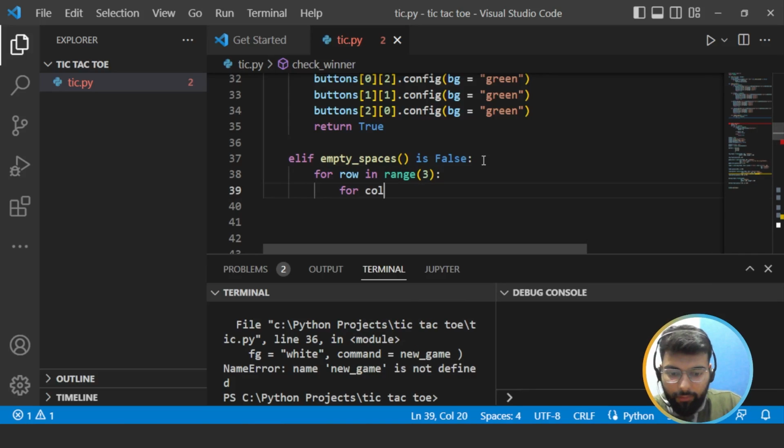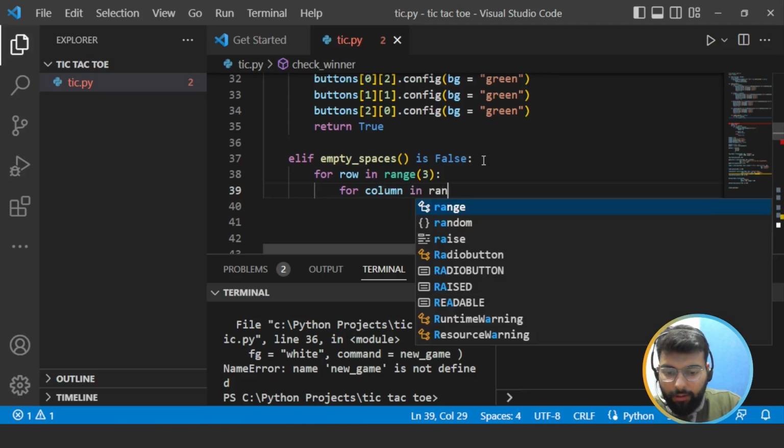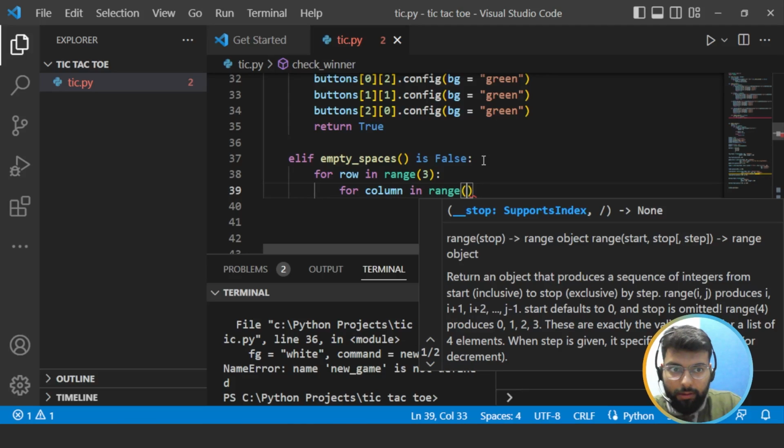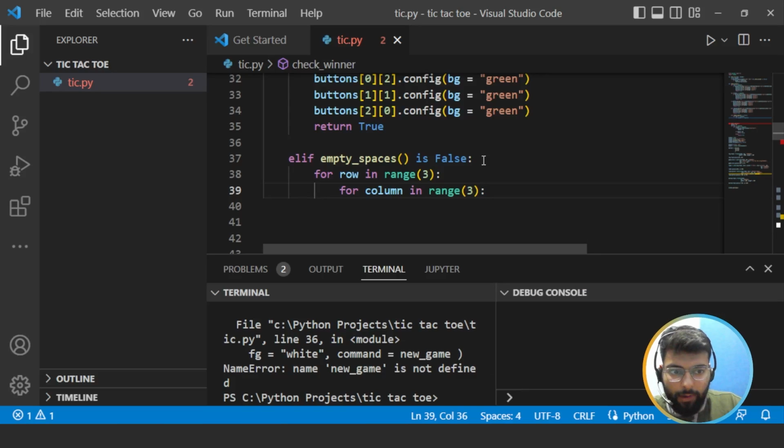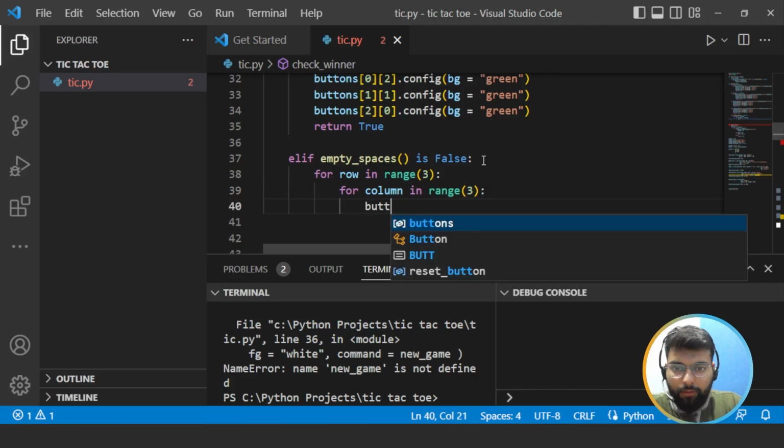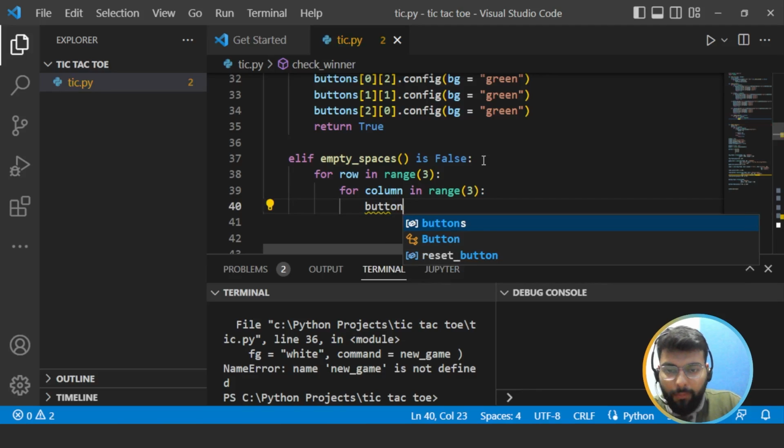Now for column in range 3. So we will turn the whole box yellow.